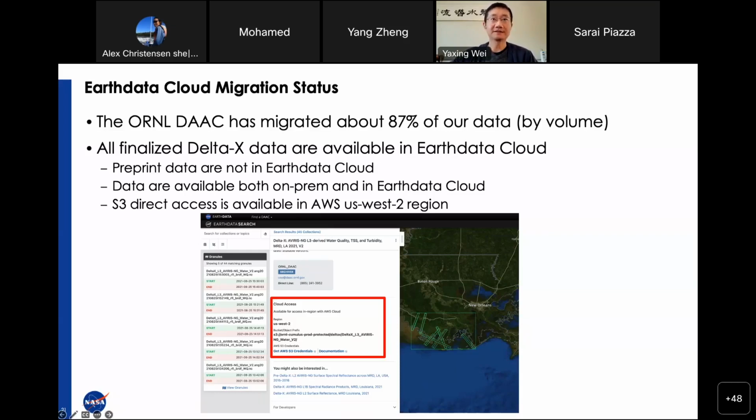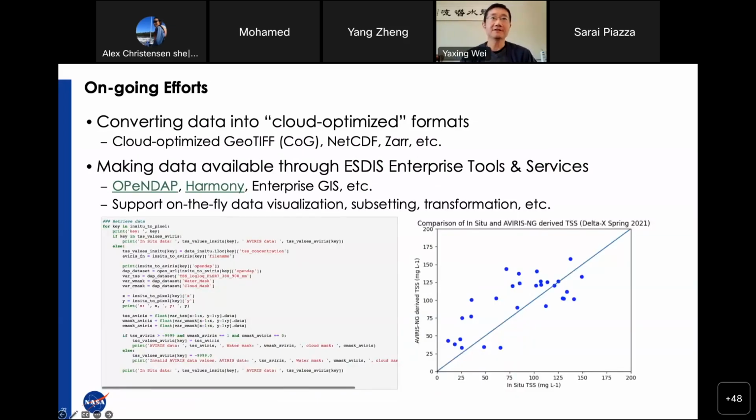Next slide, please. So to fully take advantage of the benefits offered by a cloud computing environment, we have to do additional work beyond just copying data from on-prem to the cloud. In many cases, data needs to be converted into cloud-optimized formats, like Cloud-Optimized GeoTIFF, COG format, optimized NetCDF format, and Zarr, which is a new format specially created for the cloud environment.